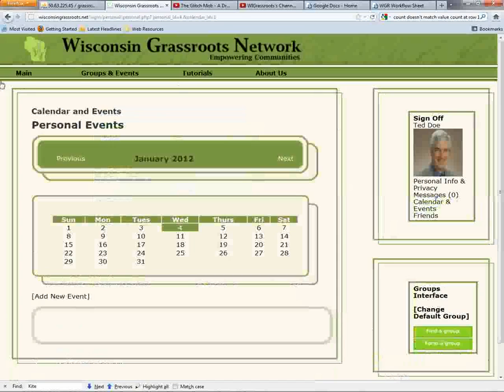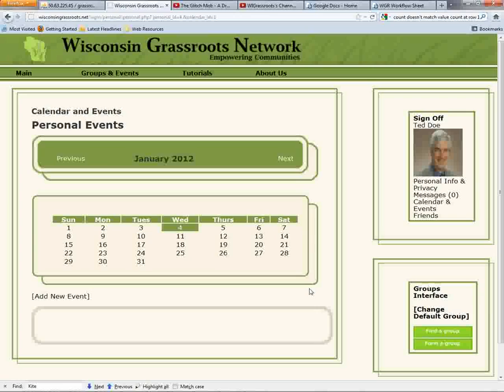bring up basically a calendar with a number of things inside of it, and depending on what browser you have open, you'll see more or you'll see less. I wouldn't recommend using Internet Explorer because a lot of the code on this website doesn't work very well with it, so you'll actually be missing a lot of stuff here. It'll pretty much just show you the basics. But we'll get right into it.